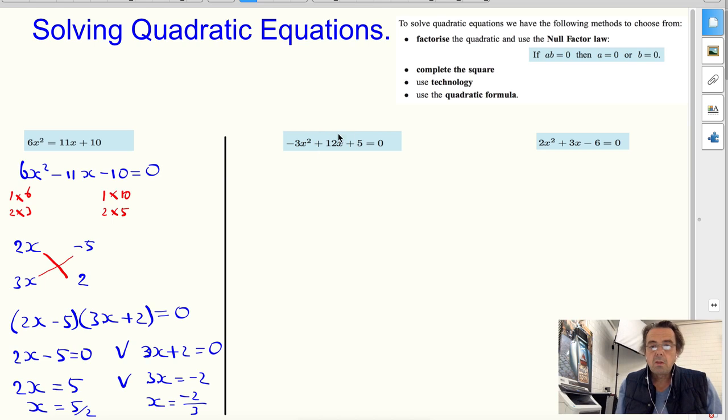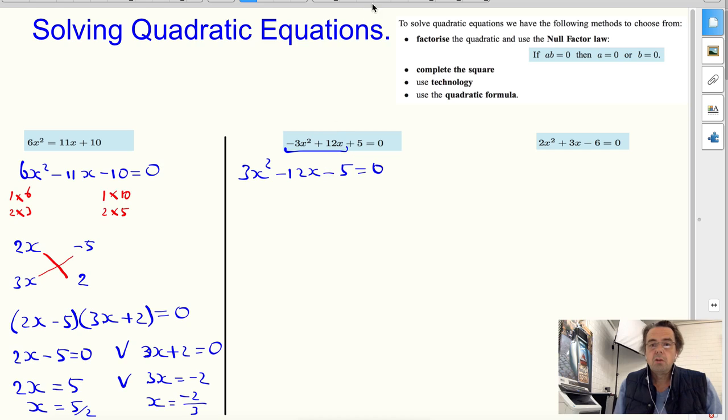So let's do this. First of all, I'm going to focus on these first two terms here, because that's what the completing the square is based upon. And there's a common factor, so I'm going to take out that negative 3. In fact, what I'll do is I'll rewrite this, because I don't like the negative 3x squared plus 12x plus 5, the negative 3 bit, I don't like it. I'm going to make it 3x squared take 12x, take 5, equals 0. Now that is the same thing. I've multiplied both sides by negative 1. I can do that.